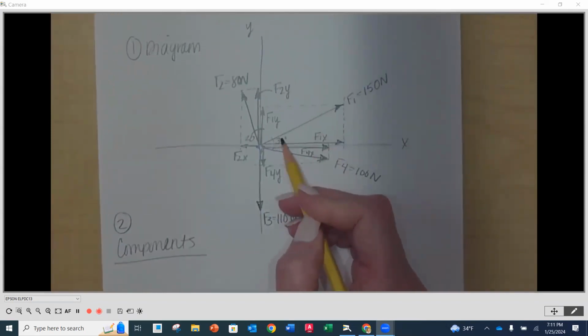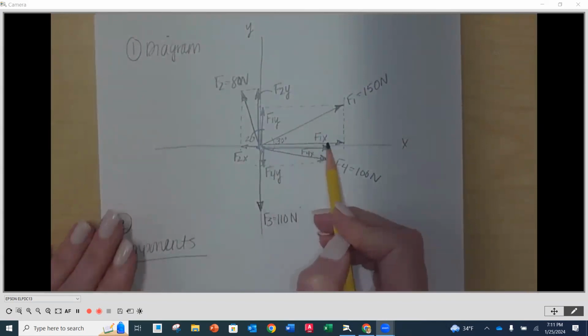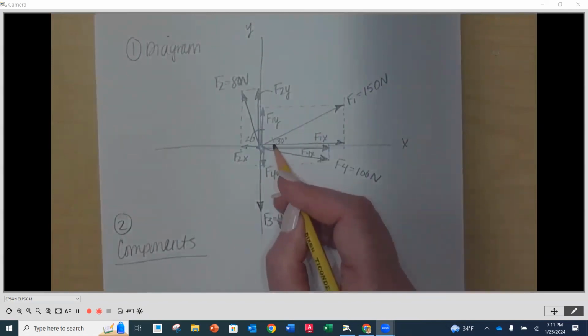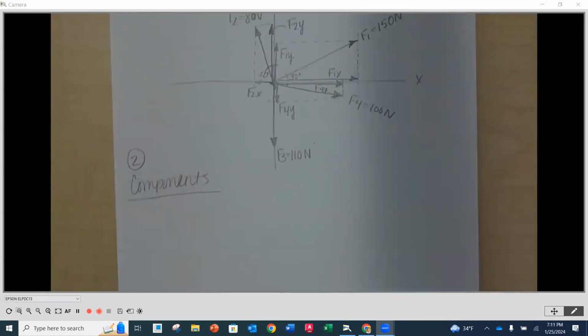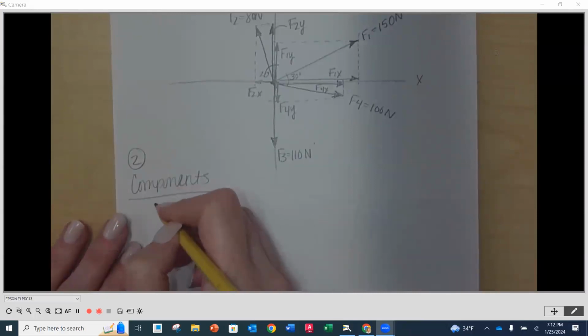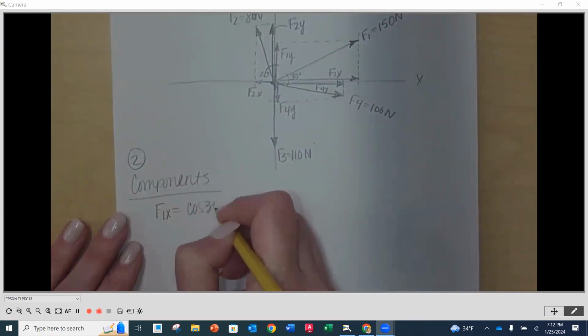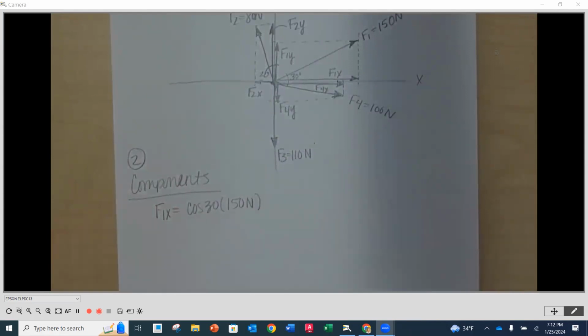Now, as we look here, you're going to notice that we have the 30 degrees at what I'm going to call the standard location. So if I want to find the X component here, F1X, do you see how I would use the cosine function? Because it's the side adjacent to the 30 degrees, it would be the cosine function. So instead of writing out cosine of 30 is equal to side adjacent over the hypotenuse, we can go to that second step right away. F1X is going to be equal to the cosine of 30 times the hypotenuse, which is 150 newtons.